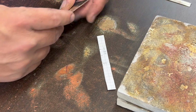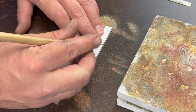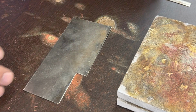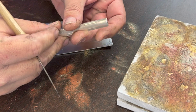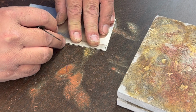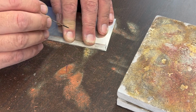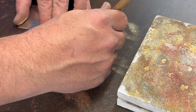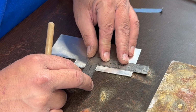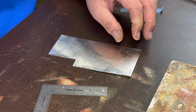But the first thing we need to do is measure out how long a piece we need for this. So I'm going to grab this edge up here. This brings us to where I'll get a size 8 if I mark it like that. And then as far as the width goes, I'm going to use this as a guide for the width. I'm actually going to cut it just a slight bit wider than this so I have some room to neaten it up and file it down nice. Do it about like that. That looks about right. And we'll just cut this piece off to start with.